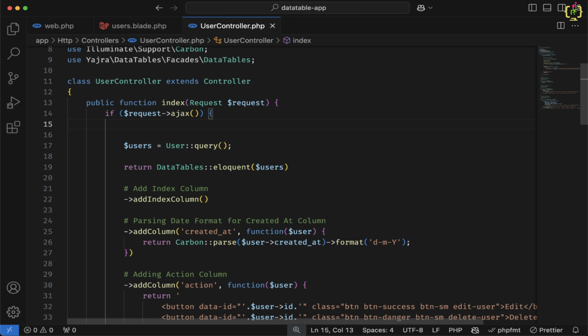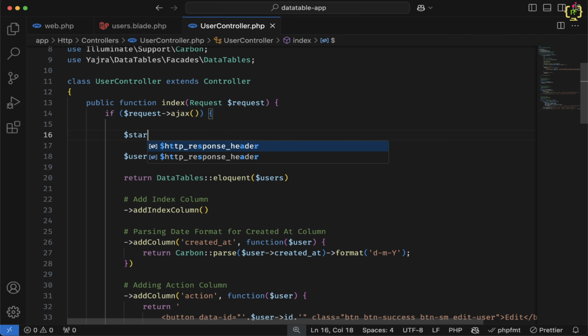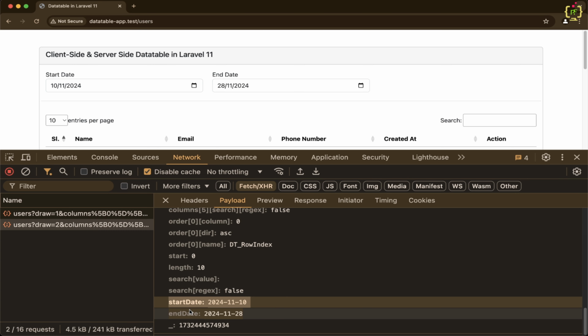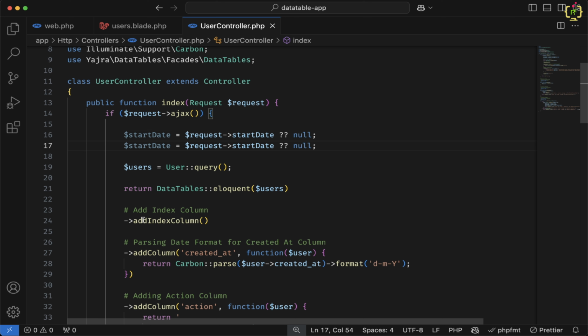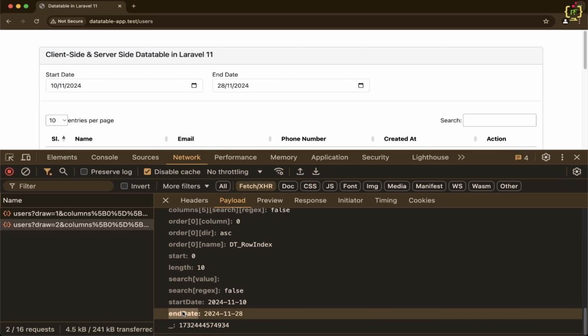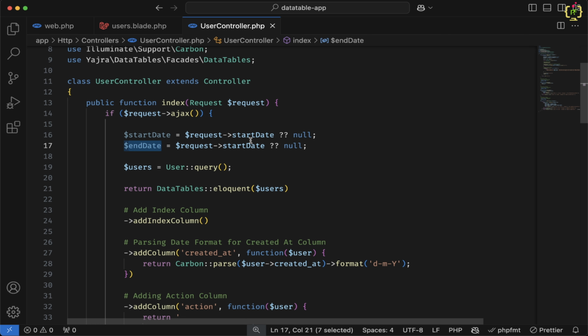So I will define one variable as start date, and this will be captured from the request start date of this payload, and by default I will set it to null. Same thing for end date, and this will be captured from this request payload end date.